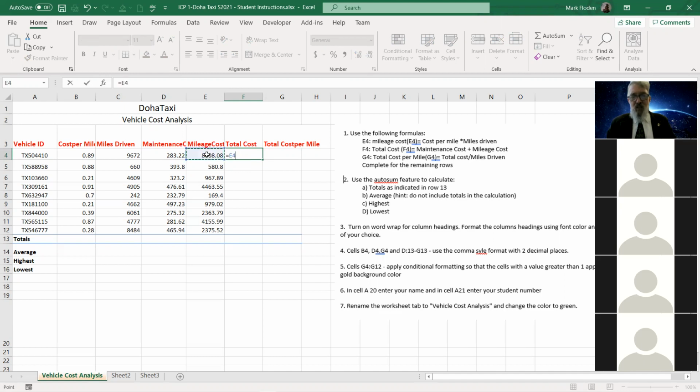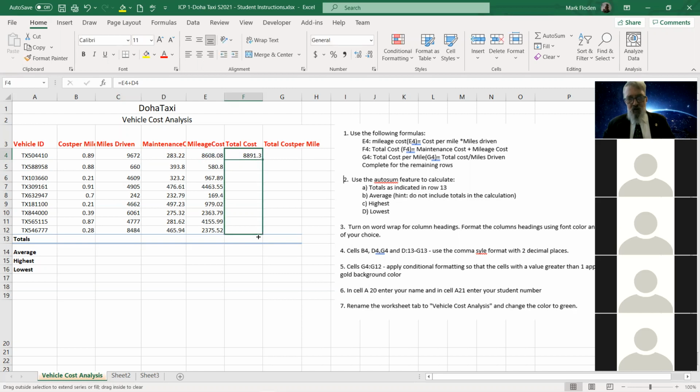I know I want to add this, highlight it, put in a plus sign, then highlight the other thing I wanted to add it to, then hit enter. That's the easiest way to do it. And again, I can fill in the entire column just by grabbing that little square at the corner. And I know that these formulas are going to be right. Well, you just check one of them to see. So this should be this number plus that number. This number is E9, and this number is D9. And there it is, E9 and D9. So that's working fine.